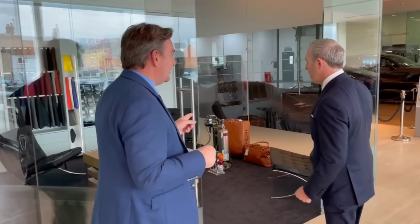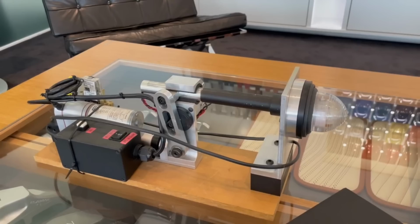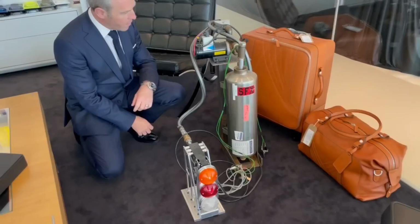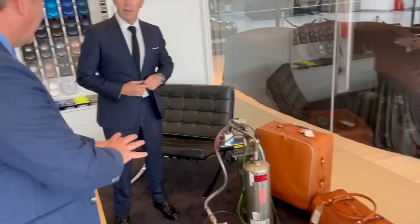Just in this little room here, these are some of the prototype gadgets for our Goldfinger production car. These were actually built by Chris Corbould and his team, who has worked on the last 15 Bond films. These are early prototypes for the oil ejection system for the back of the car and an early prototype for the machine guns as well. What Chris did was really good but slightly complex, and it wouldn't package inside the back of a DB5.